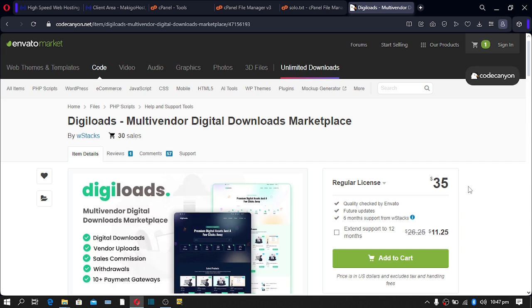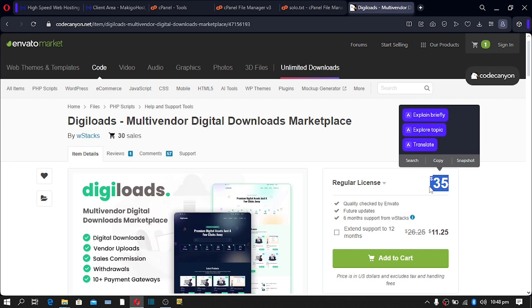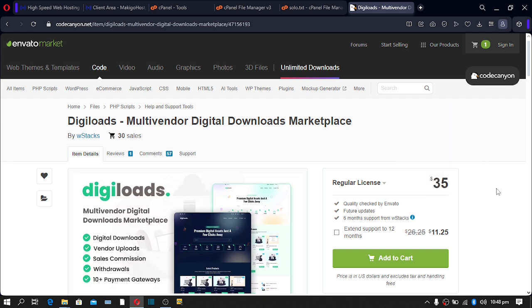If you were to hire a web design agency or a web developer to build a script like this, I can only imagine the amount of money you're going to be spending, or you pay this developer to build you a website similar to the one I just showed you. So $35 is a good investment for what you are getting. So I'll simply add the script to cart, make the purchase, and then download it. After that, I'll get to you on the other side of the training.